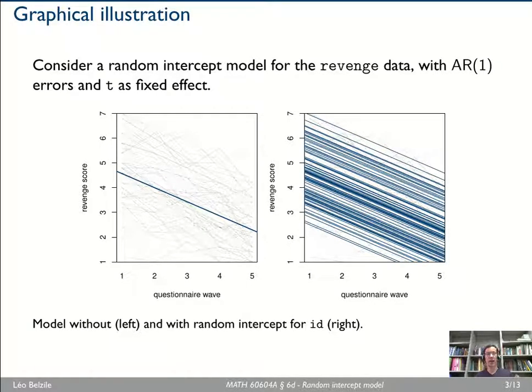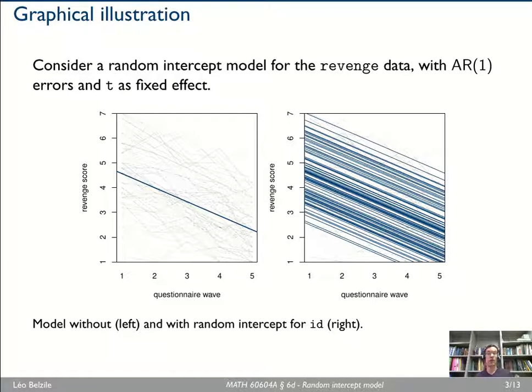And now you can see on the right we've added a random intercept. So every individual, every one of the 80 persons, gets a different intercept that's centered around this 4.65. The slope is the same for everyone, but now the lines are allowed to vary. You can see this as the prediction. We'll cover this in an upcoming video.